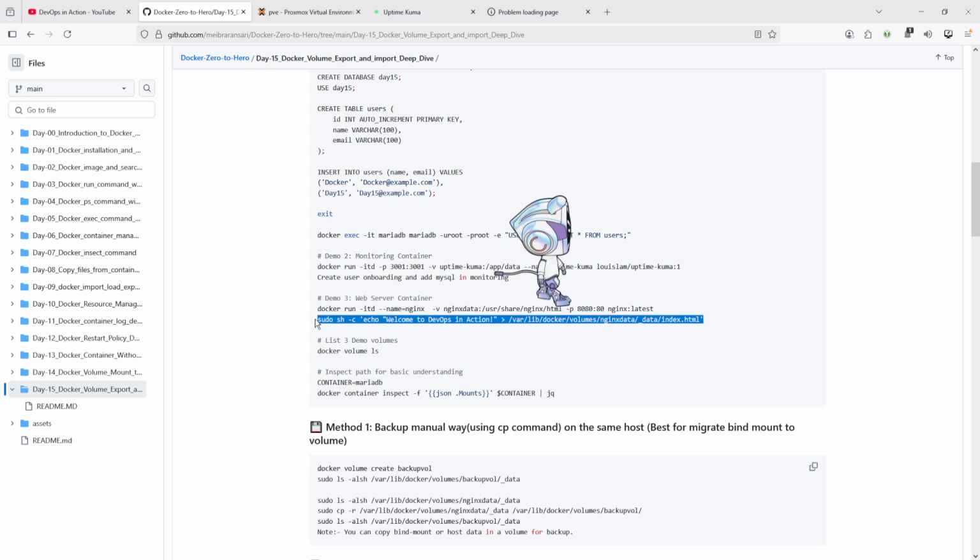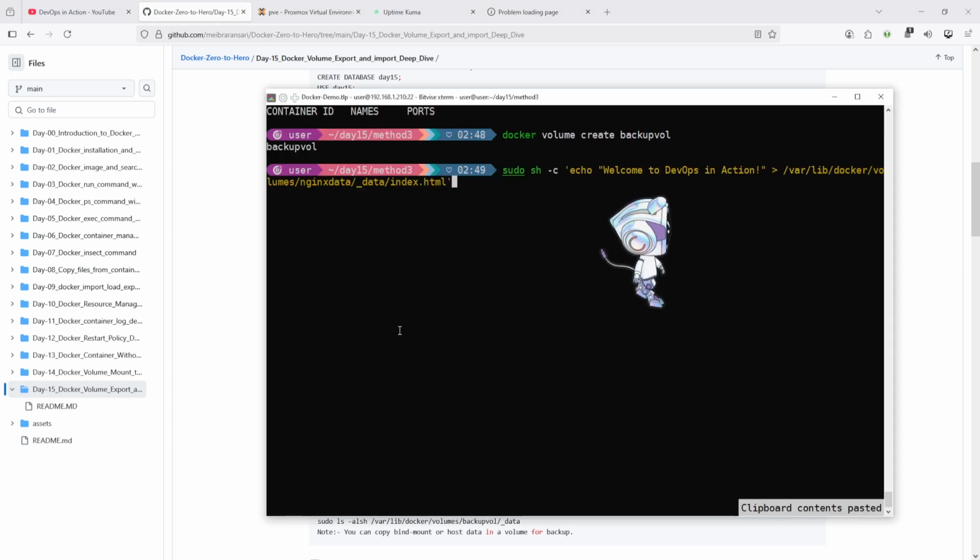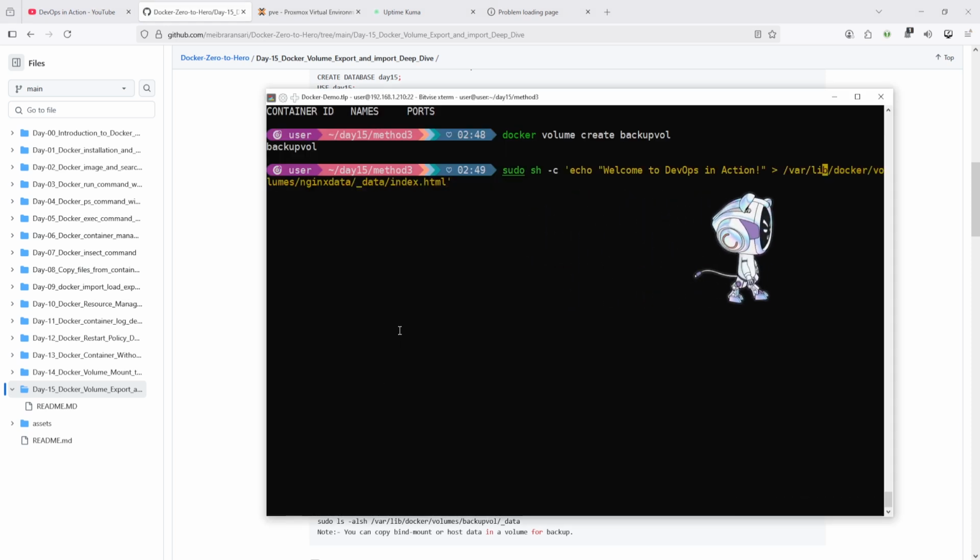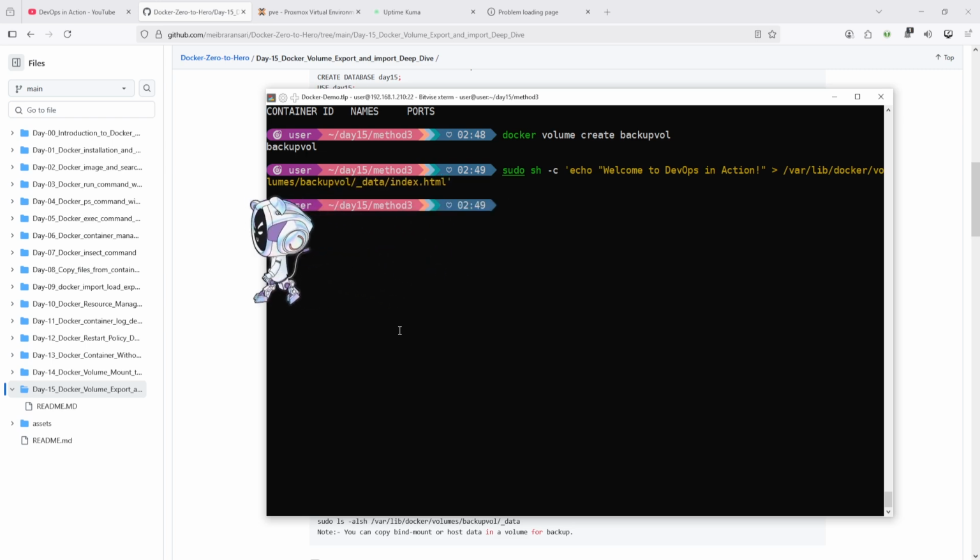I want to put the data, but I need to pass the volume name, not as inject data. It will be backup vol, right?